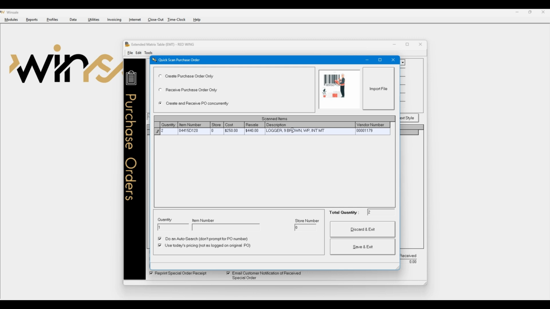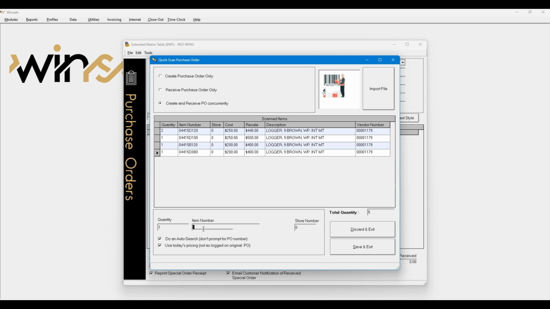So right now we've received two David 12 sizes of style 4415. I'm going to throw in a couple more items just to beef up this report so it looks a little bit better. We're going to do B120, 04415 David 080. Okay, so we have a total of 5 items. Everything looks good. You can have hundreds of items in here. But for the purposes of this demo, everything looks good and I'm ready to receive.